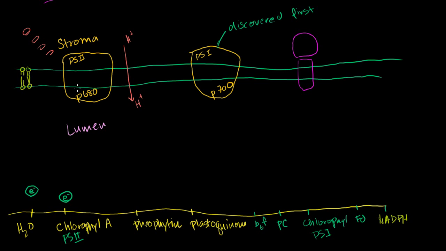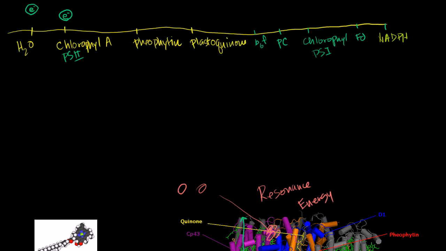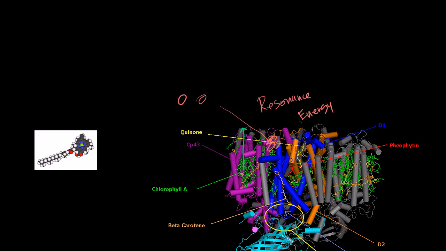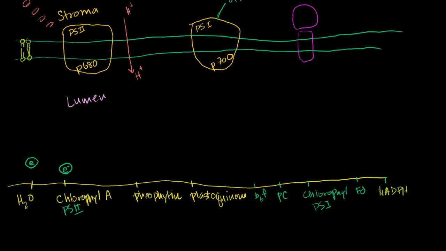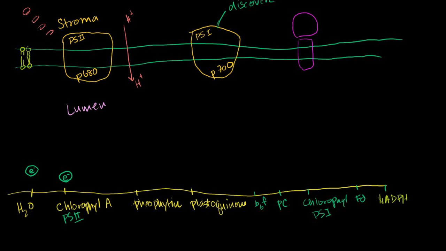And it excites, not necessarily directly the chlorophyll A. It might excite other antenna chlorophyll or other pigment molecules. And then through resonance energy, you can imagine them vibrating, and it eventually will excite the electrons in chlorophyll A directly. And this dude right here gets excited. So it goes, let me do that in a brighter color, to a high energy state. So the electron here is in a high energy state.